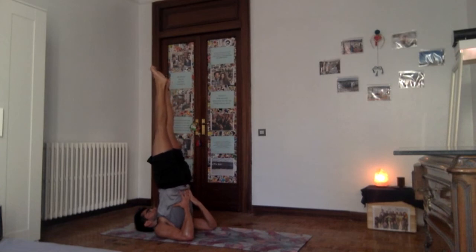Nine, keep reaching up through the inner legs. Eight, internal rotation of the shoulders. Press the shoulder blades down. Seven, all the weight is on the shoulder blades. The back of the head is there to support, and the back of the neck is not touching the ground.